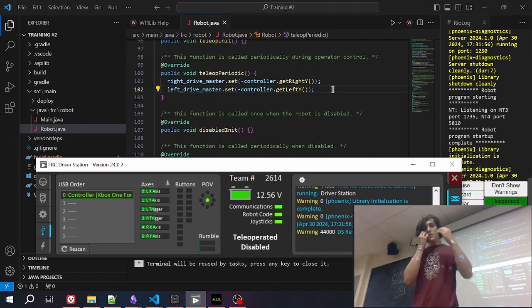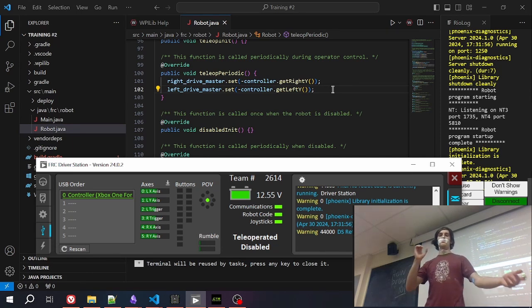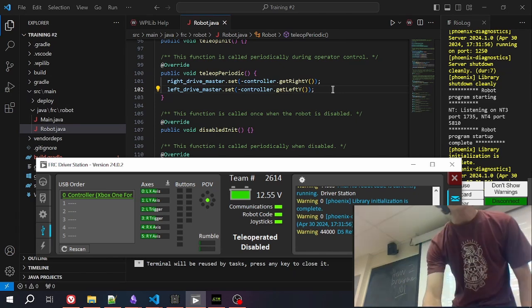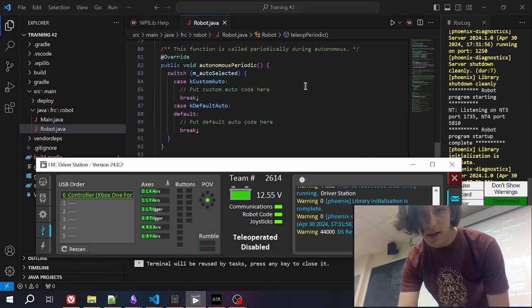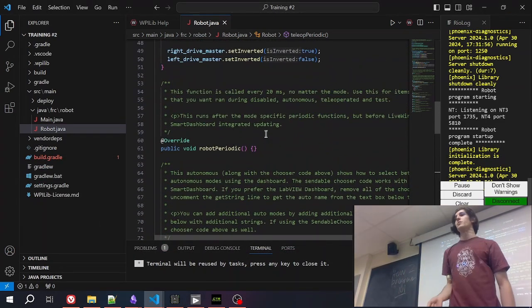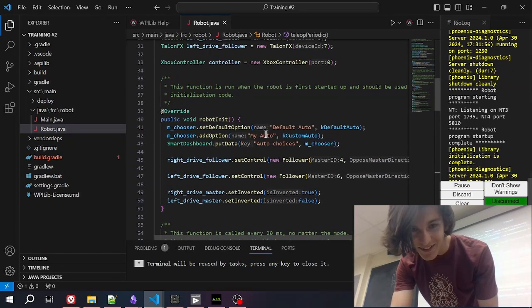But what we can do is use something called a DifferentialDrive, and that's sort of an object where you pass in 2 motors, and it'll kind of do this for you. This is relatively simple to set up. And we can also do the other forms of drive pretty quickly, which I need to do in the next 5 minutes because we're getting close to 8 p.m.